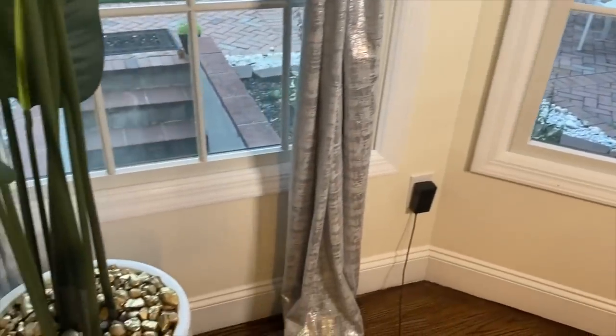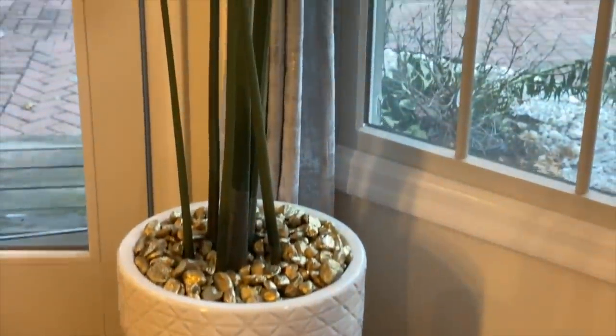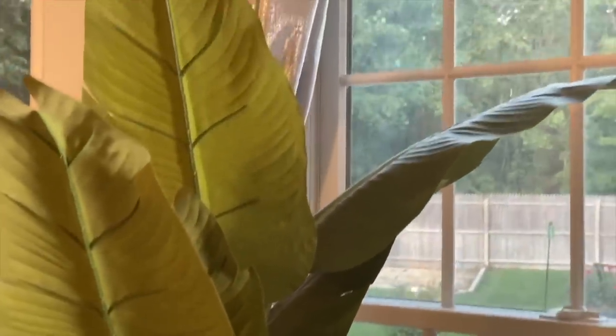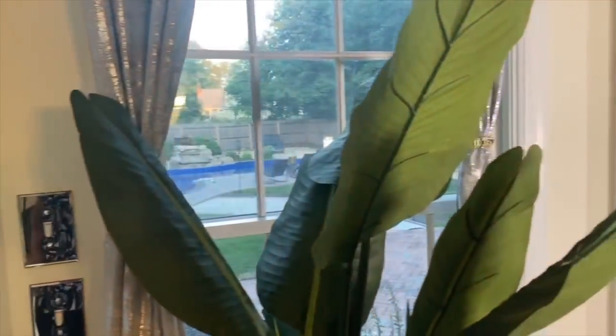At least I was able to shoot this little part for you guys during daytime. Because of all the windows, if I try to shoot anything during daytime, it will look foggy. I can only shoot late evening, which could be a challenge for me. So I settled to shoot during the nighttime.